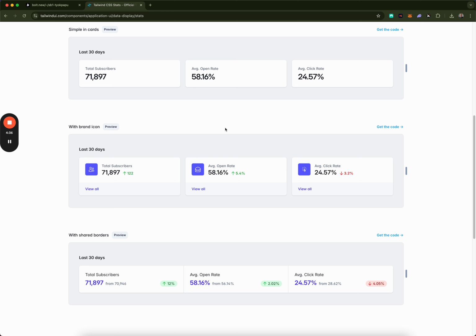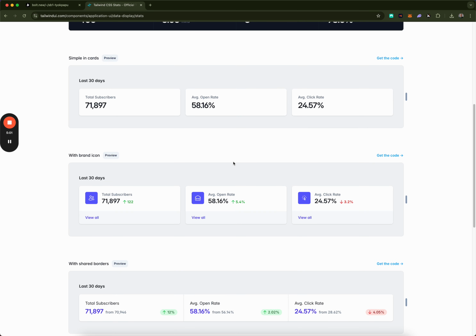But part of my motivation here is doing these videos and not having these canned prepared prompts, but actually having me go through the process of fixing stuff when it doesn't work, because that's what I think will be the most useful for people that are getting started with Bolt: not seeing everything working perfectly, but seeing stuff break and then getting out of those situations. So it's this with brand icon.